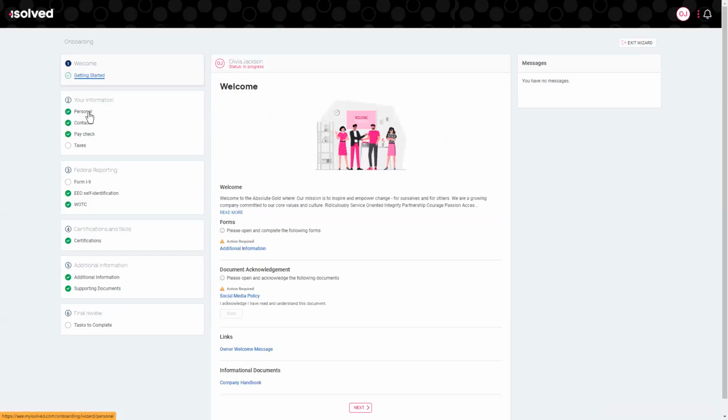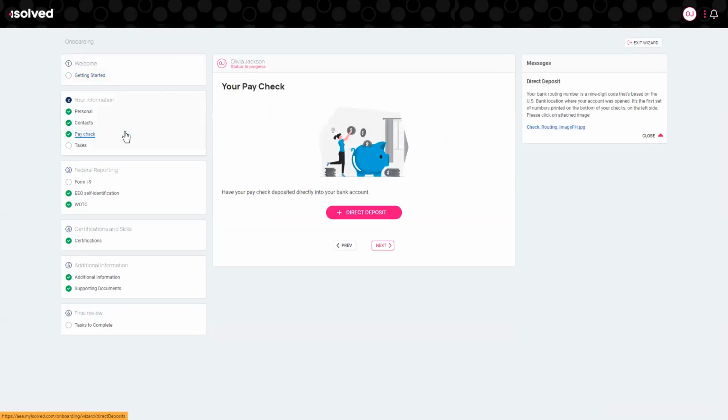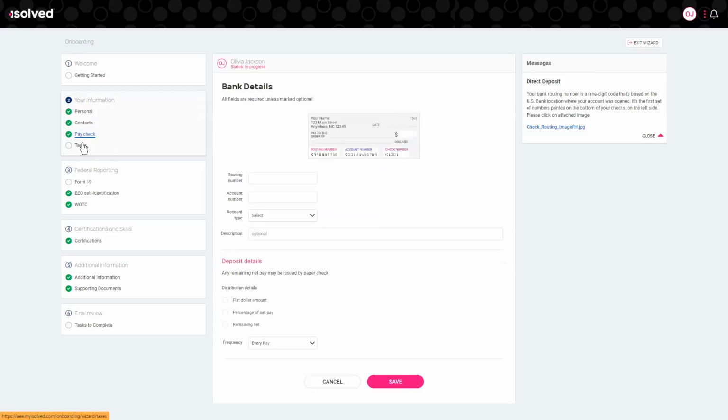All the way from personal details, we can capture those beneficiaries, dependents. Mike had mentioned this is an intelligently connected solution. So everything that's entered in on the employee's onboarding experience, any documents that are collected, it stays with this employee as they go through the process and become an active employee. They can get direct deposit set up right from the beginning.